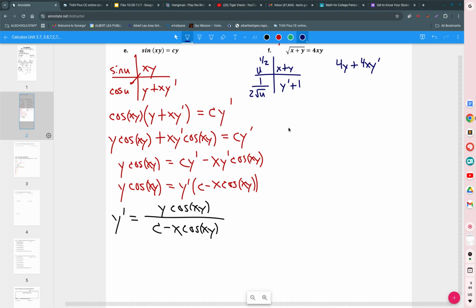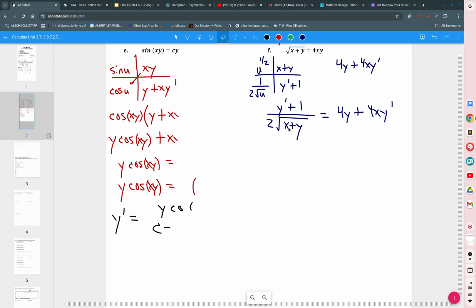So my first question is, did you see that the derivative of the square root of x plus y, you should get y prime plus 1 on top, and the bottom 2 roots of x plus y. Got it? Good job, Mika. Questions on how I came up with that? No. Then the right-hand side, I use the product rule, and I get a 4y plus 4x y prime. I got that part. I'm boxed. So, all right.